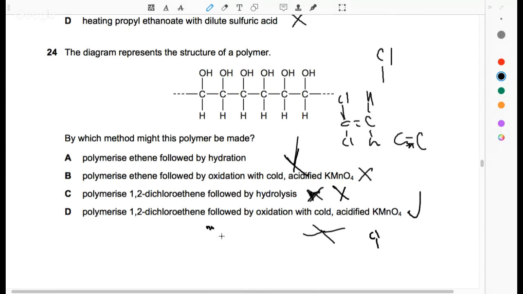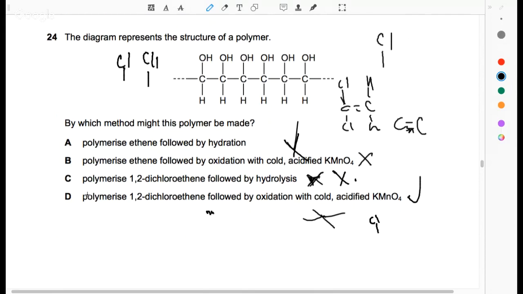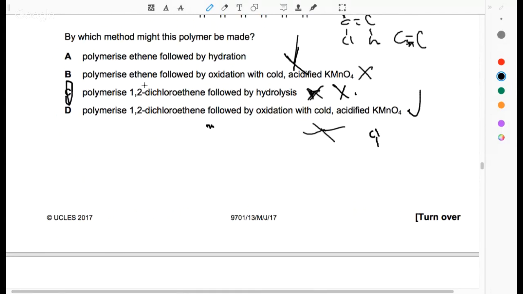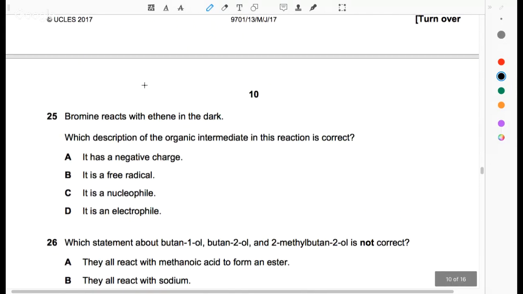I think it should be D. C, because numbers, it should be C. It's C, because if you draw the 1, 2, you just trace it the other way. Oh no, because 1, 2, so this is a Cl polymer. Yeah, so it did make sense. Okay, I get it. So C would be the right answer, because 1, 2 means otherwise it would be 1, 1.